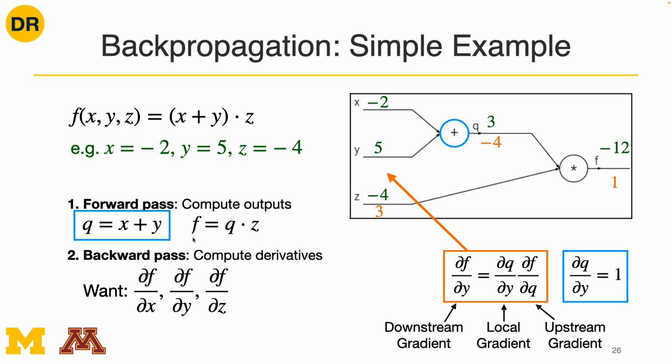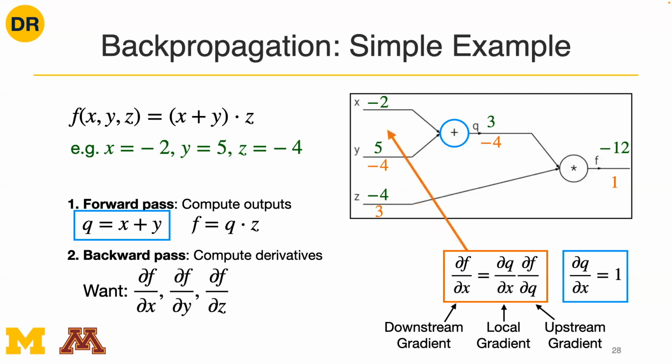So at this node in the graph, what it was doing is performing an addition operation. So q was equal to x plus y. The derivative of that value q with respect to the input variable y is just going to be +1, based on the definition of a derivative for an addition operation. So now we have all the pieces we need to calculate our final downstream gradient at this portion, right? We'll take -4, which was the upstream gradient, multiply it by that +1, which was the local gradient, and then we arrive at our final downstream gradient of -4.